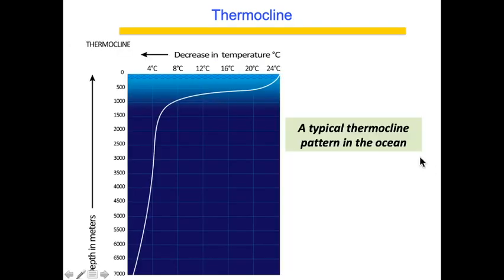So this is a typical pattern in the ocean where the top few layers are well mixed, and then you have the sharp gradient, which is the thermocline. This is a typical thermocline. Most of the time we ignore the part after 1,000 meters because not much activity is happening, because the solar radiation doesn't reach there and the wind energy doesn't reach there. So usually it is the top 500 or 700 meters that we are interested in when modeling the ocean.